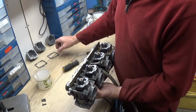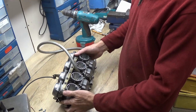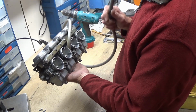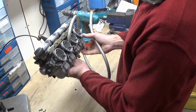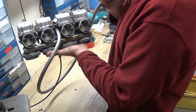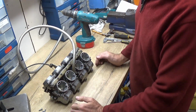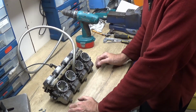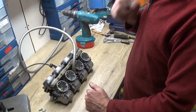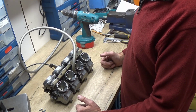So what I'll do now is put the float bowls back on and screw them in place. Right, so they're all assembled, and if I hold them up and blow through the pipe, I should be able to blow through. Yeah, and if I turn them upside down, simulating the floats being closed, yeah, nothing, so that's fine. So next stage I'm going to get some petrol and a little tank, and we'll try feeding it in, let the bowls fill up, and make sure the float valves are closing and that we don't get fuel coming out of the overflows.